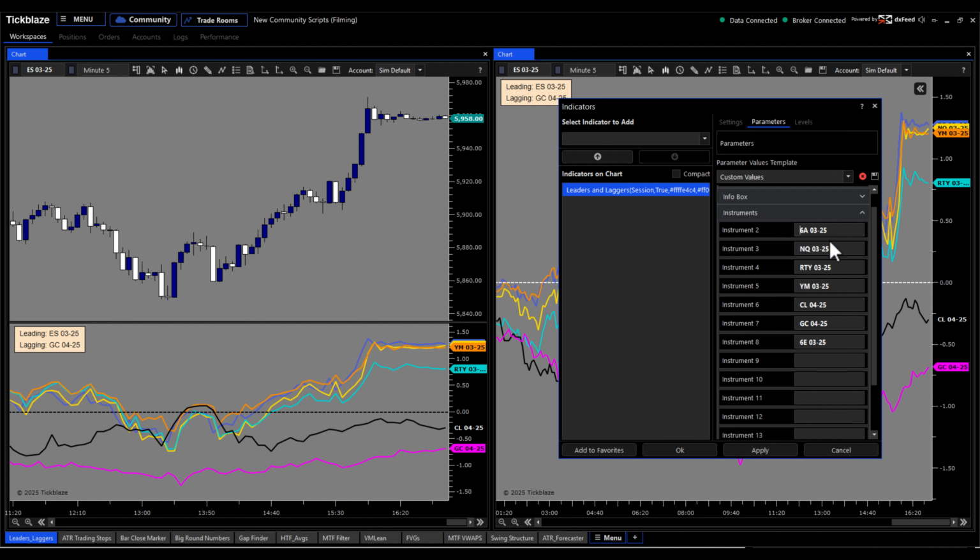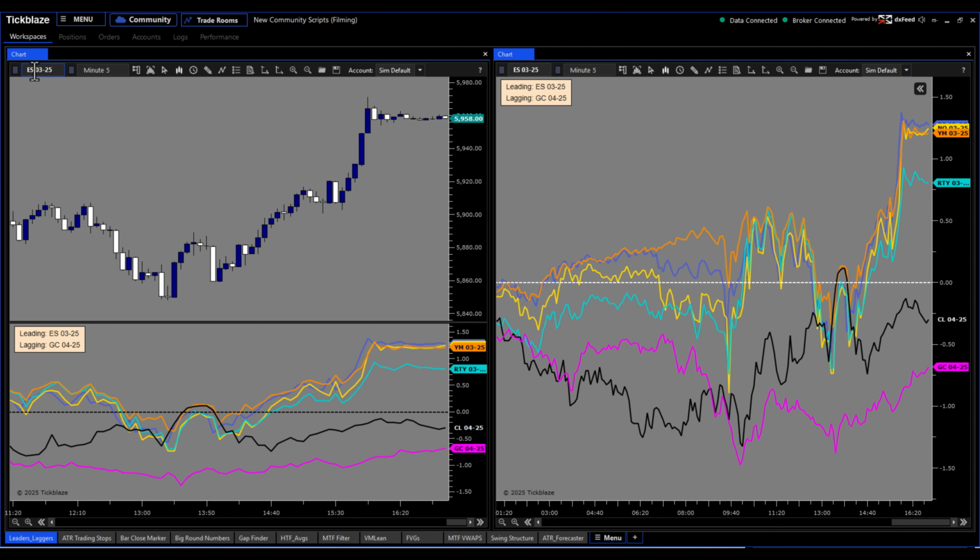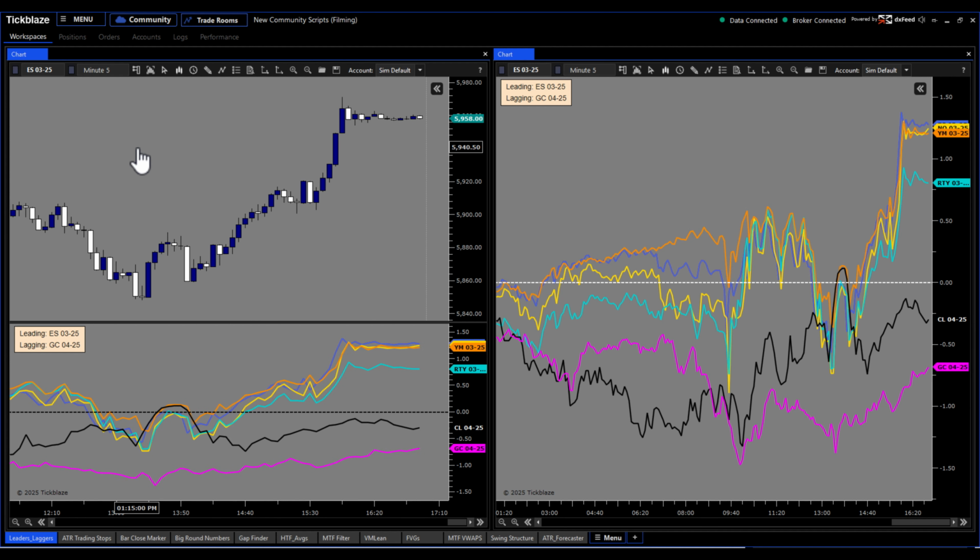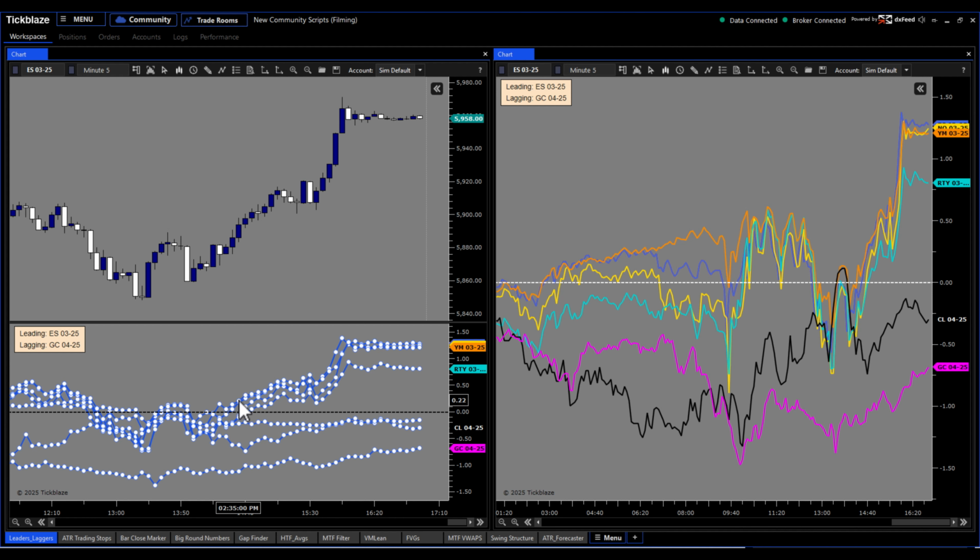Now, if you want to put this on, let's say, the dollar index, you could do that, and you could compare them against the dollar index. Maybe you want to compare them all against crude oil. Maybe you want to compare them all against something else. Let me give you an example. If I want to compare all of these markets relative to the S&P, I'm going to have the S&P as my base chart, and then I'm ultimately going to start with instrument 2 for the correlation analysis.